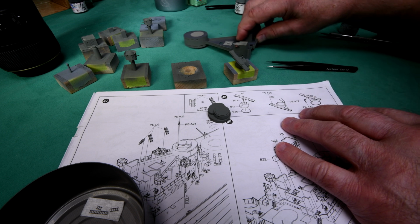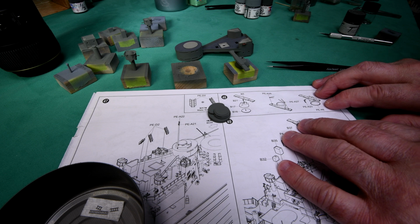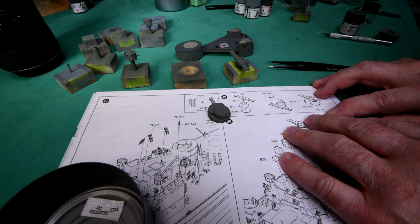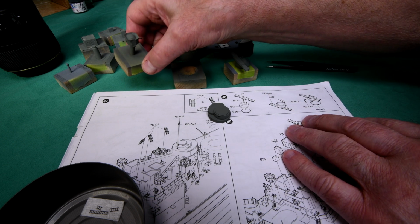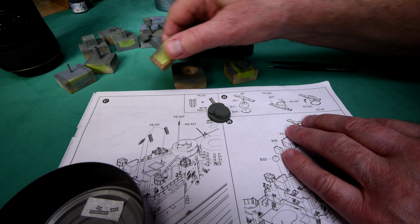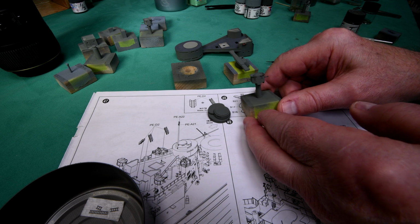I like to be able to take my time at this, and I don't like to have to rush it. If it gets to be a bit stressful, then it takes all the fun out of it, right? And this model building is supposed to be fun. Yeah, those do look like little robot heads, don't they?